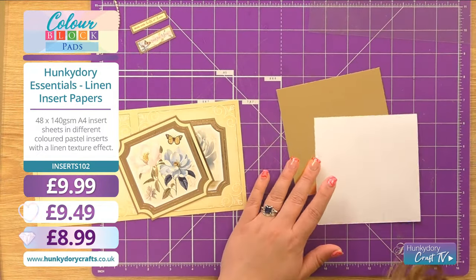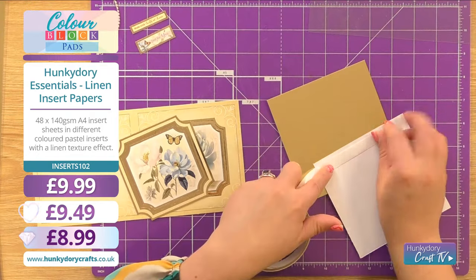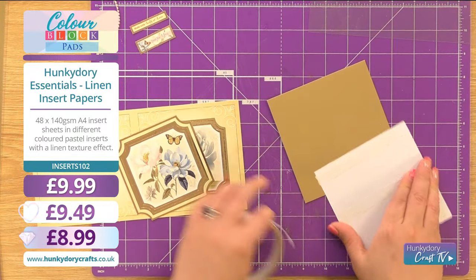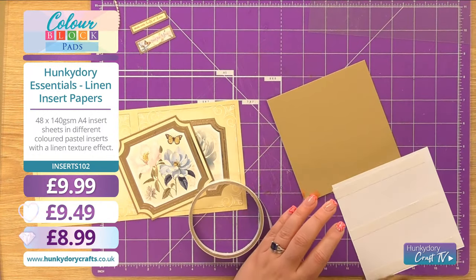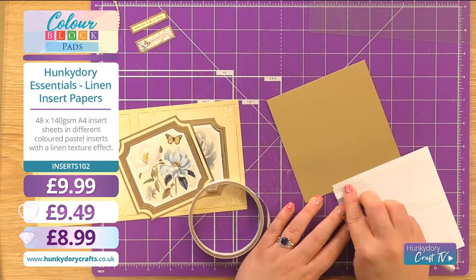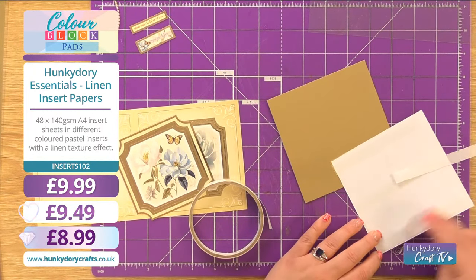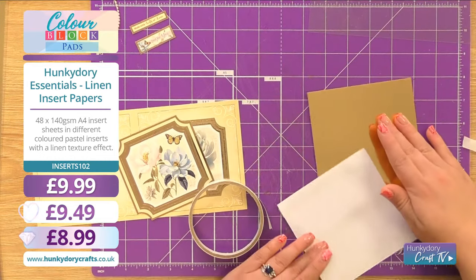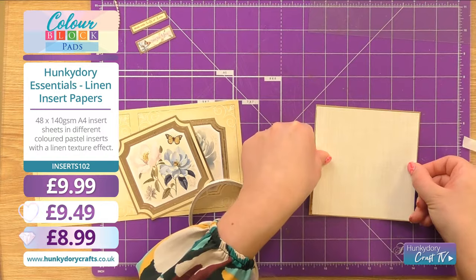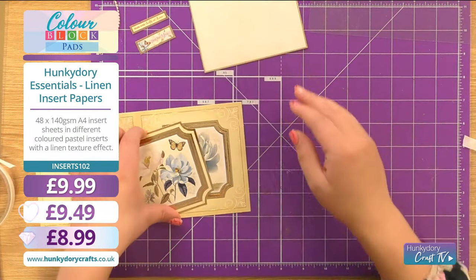So let's pop this together first of all. It's because the blade, because it's a self-sharpening blade, it's always like it's just brand new, isn't it? Always, always so sharp. So it gives it such an incredible crisp finish. Whereas sometimes if your trimmer blade is needing replacing, like the one in here, it can be a little bit fluffy papers. But nothing that your scissors can't tidy up. So I'm going to stick this directly onto here, like so. We're also going to do some fancy bits in the middle of this, I think. Nice. So let's start off with our elements.